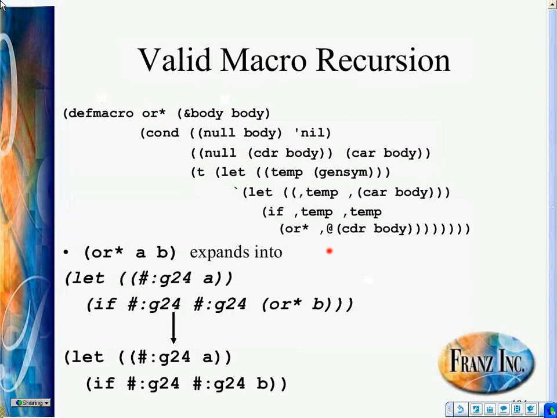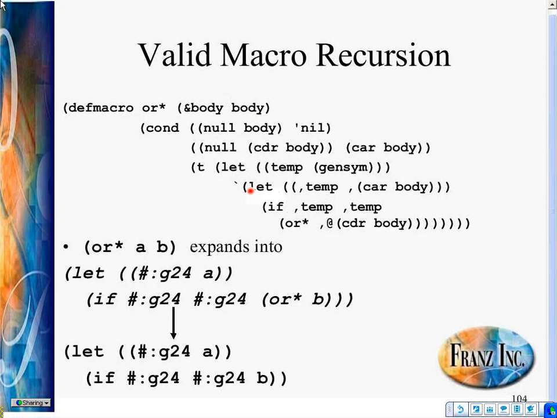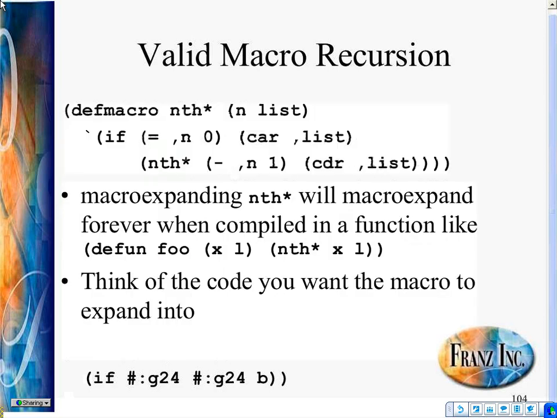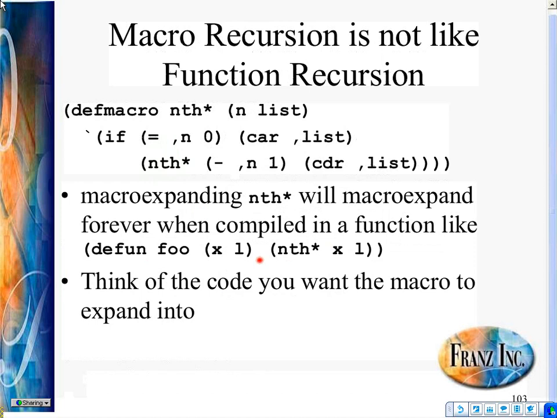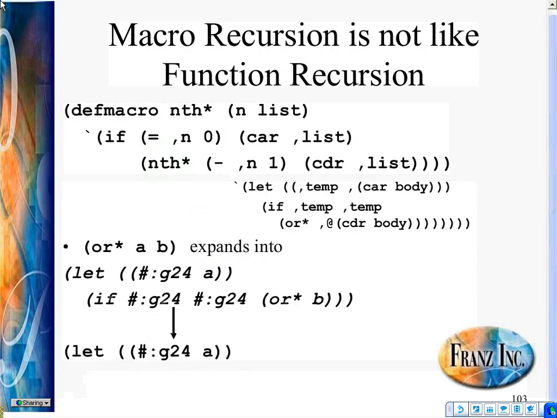here is a macro with valid recursion. This is actually a variety of OR. And the point is that we're allowed any number of arguments here. And so we're slowly cdr-ing down the list here. But each time we're getting a smaller and smaller list. Why does this work? It knows the list of arguments going in. In the other case, it doesn't know the value of n going in. It just knows the value of n is the value of x.